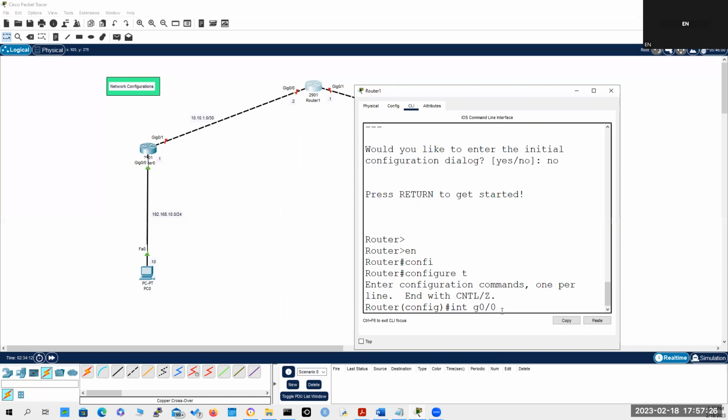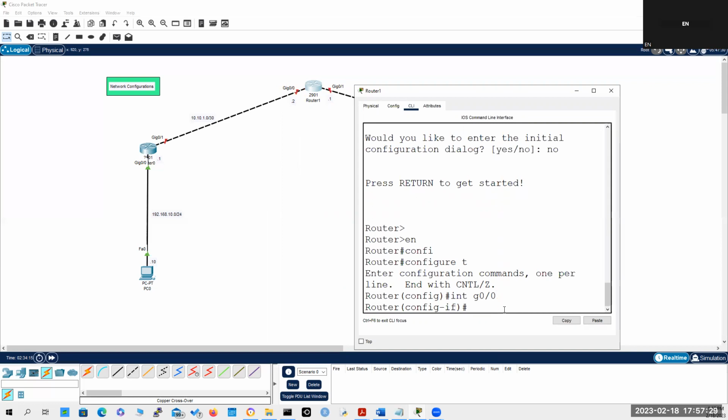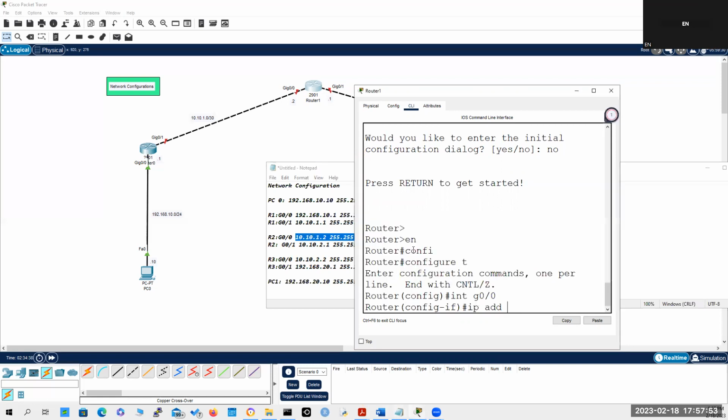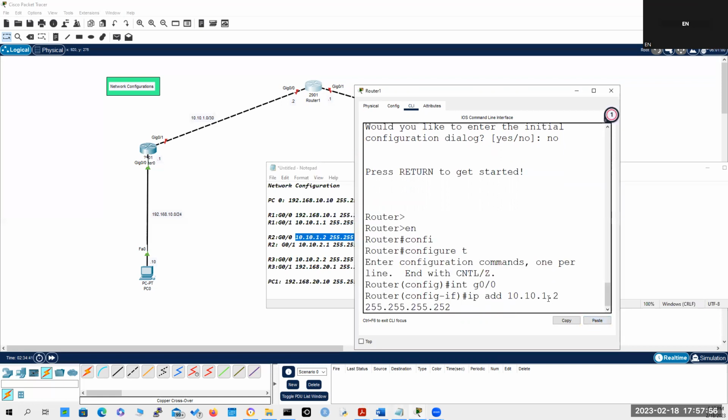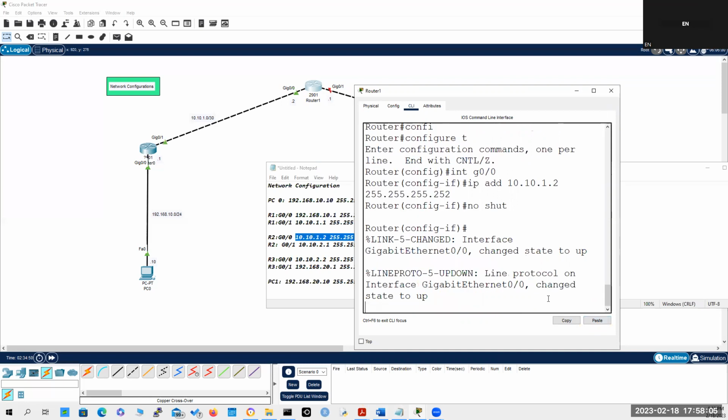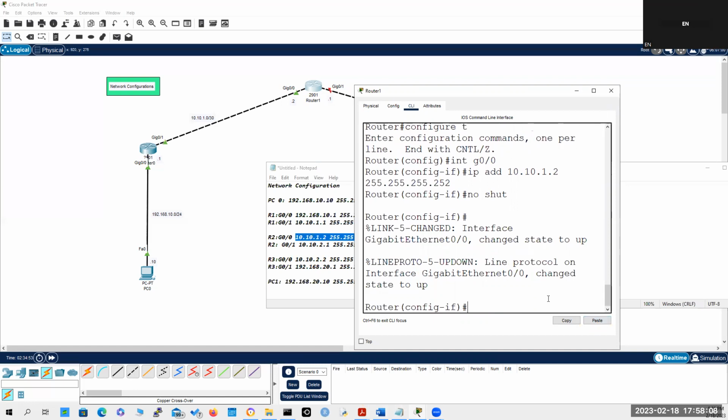So we're entering into the interface now. We're there now. And we're going to give it an IP address. Let's get it from here. That's R2. Enter. So the moment we say no shut, that will come up. So everything is green there now.